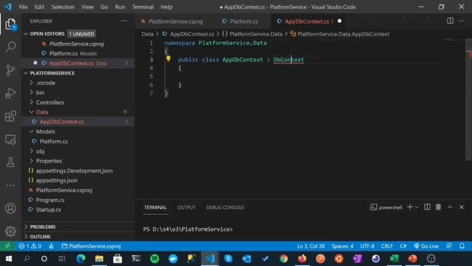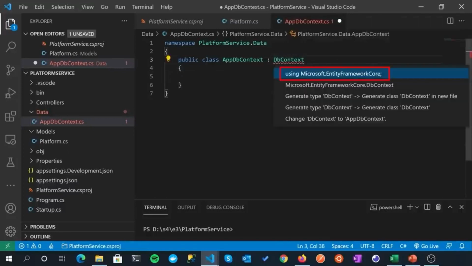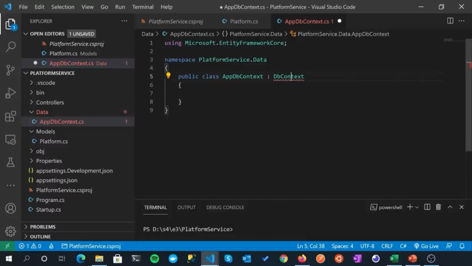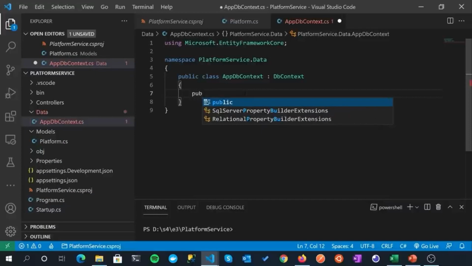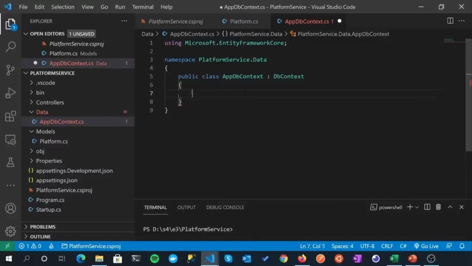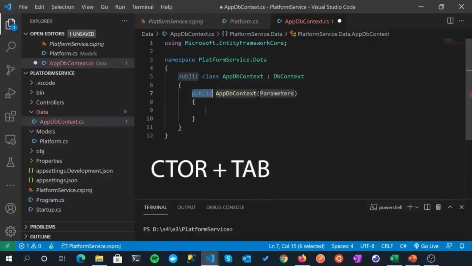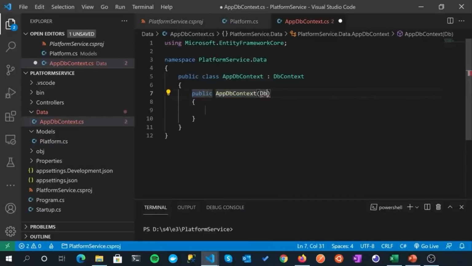So we want to bring in that namespace, so Control period, using Microsoft.EntityFrameworkCore. Fantastic. And then we just want to create a constructor that we can, if we need, pass in additional options if and when we need them. So constructor, actually, the short code for constructor is ctor tab, and then you can just tab through, and we're going to pass in one parameter, which is DbContextOptions of type, oh, well, whatever our class happens to be, so AppDbContext.